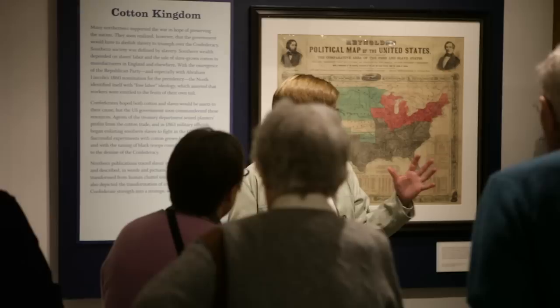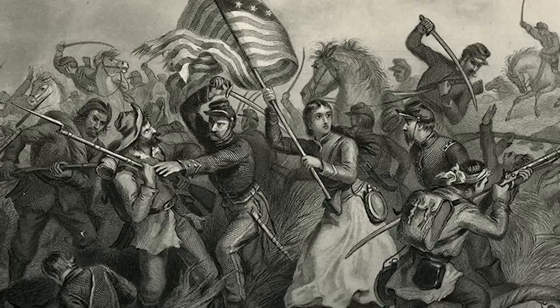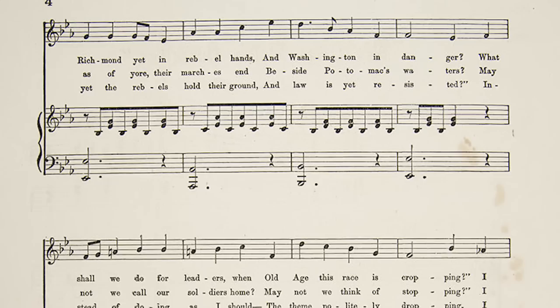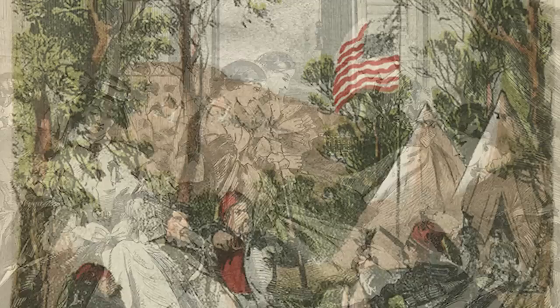What we want to show visitors in this exhibition is how totalizing the war was — how when you were at home, you saw this war and realized that a war seemingly at a distance affected your daily life. The Civil War was one of the first wars fought not only on the ground between soldiers, but fought in the visual culture. The show really gets at how people in their homes, in their parlors, in the squares of their towns and villages, shared news of the war and came together to support the Union — showing their patriotism through singing songs, wearing military-inspired fashion and accessories, convening sewing circles, and playing soldier. These are the various ways that people reckoned with the war and its impact on their daily lives.